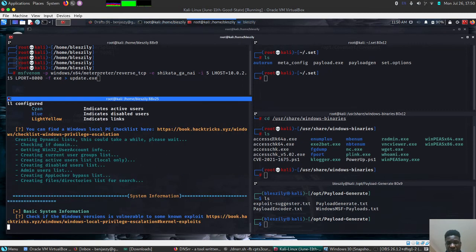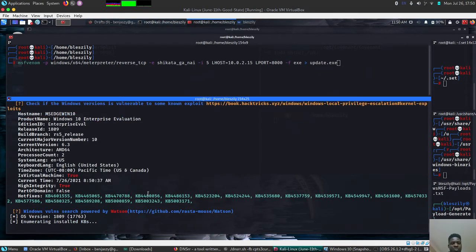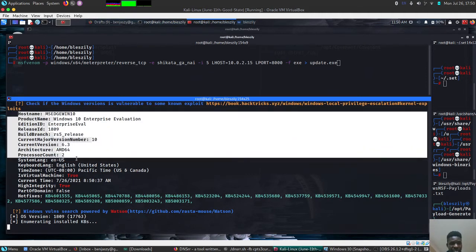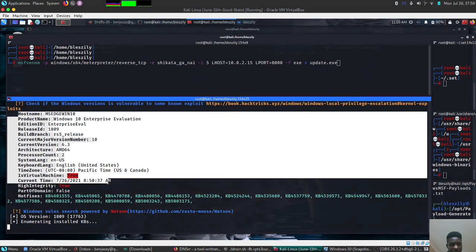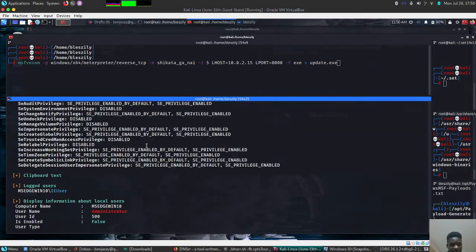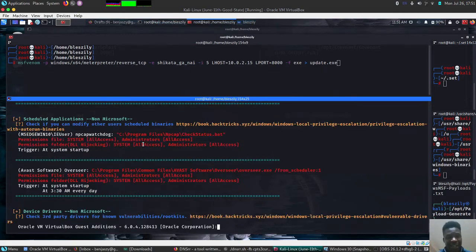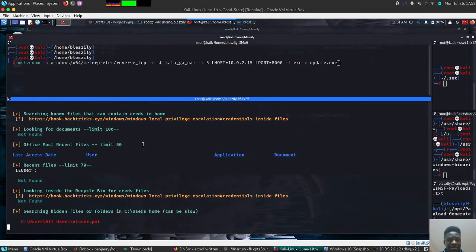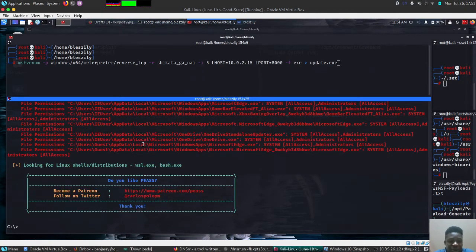It's going to show us a bunch of other stuff. Just wait for it. It's giving us useful details: the host name, the product name, the release dates, the architecture, the keyboard language. Very, very interesting, fun stuff. All the hotfixes. Okay, so everything you're seeing in red is actually bad configuration, or revealed files or stuff that is not good.